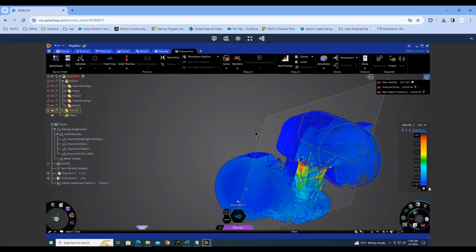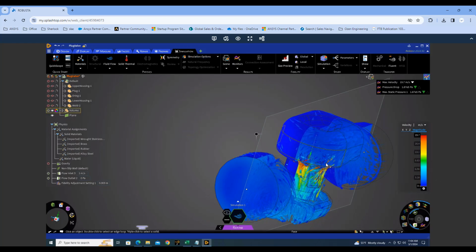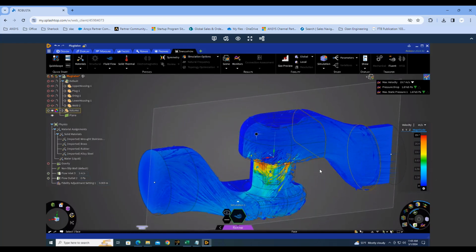So, a fantastic new tool, with really great capability to control the mesh, lots of physics available, and the ability to have advanced turbulence models using the Fluent GPU and CPU solver with lots of convergence control. Also poly or tetrahedral mesh. So, a lot of advancement in Ansys Discovery Simulation in 2024.